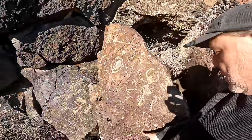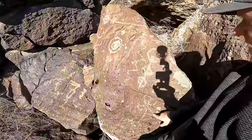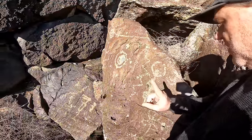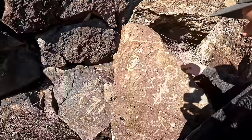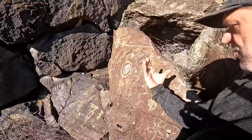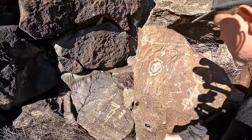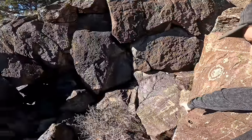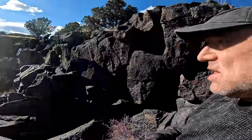Here's some more petroglyph symbols. This looks like maybe a lizard — here's the head, the tail, and the four little legs. I wanted to draw your attention to this symbol over here. You see these crescent symbols? It's got a pole with almost squiggles going up it, and on top a crescent shape with a circle inside — a crescent with a star or disc. And down here there's another little man petroglyph in this alcove. The guys are climbing out — we basically hiked quite some distance into a canyon to reach where these tombs are.